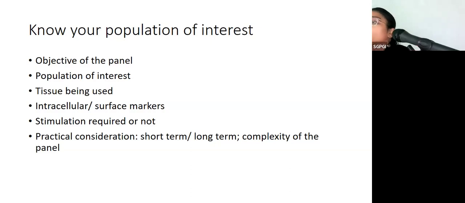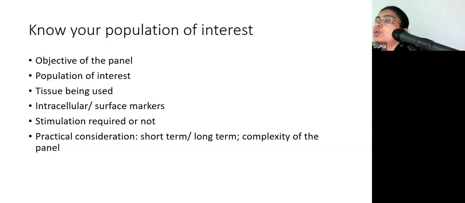Then the next question is, what are your populations of interest? If we take an example, for those of you who are interested in leukemias or lymphomas, for a lymphoma screening tube, what is your objective? To identify the B cells, the T cells, the NK cells, look at the basic CD4, 8 subsets, and see whether there are any gross double positive, double negative populations. For a B cell, you would want to do a clonality assessment, at least assess CD20 on the cells as well. So with all this, you know what kind of markers you want and what populations you are going to use.